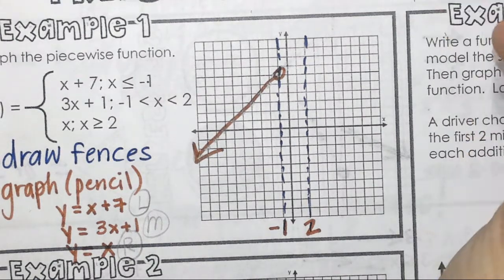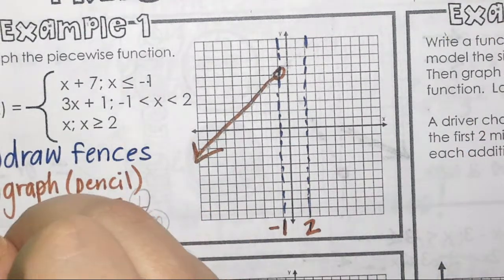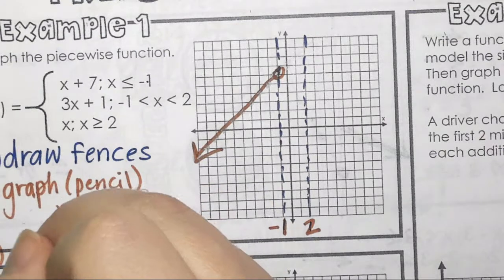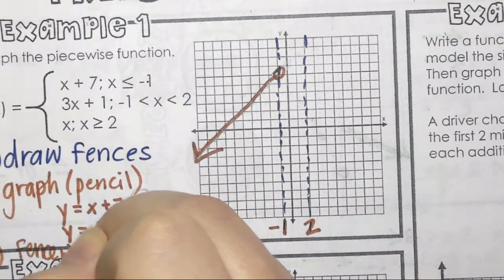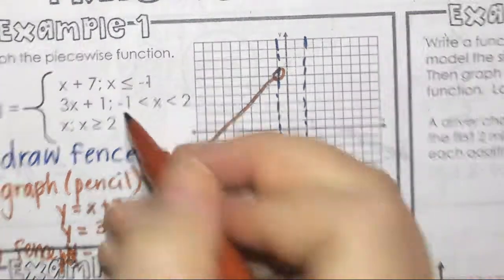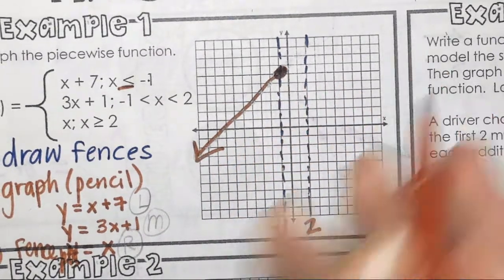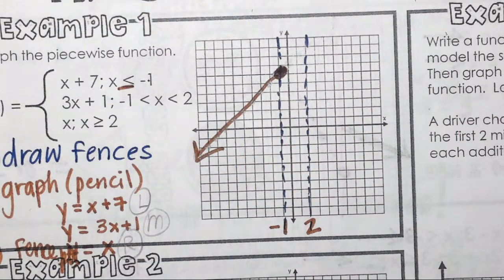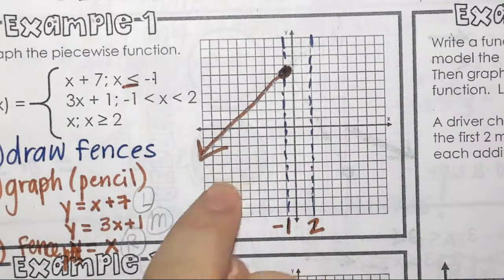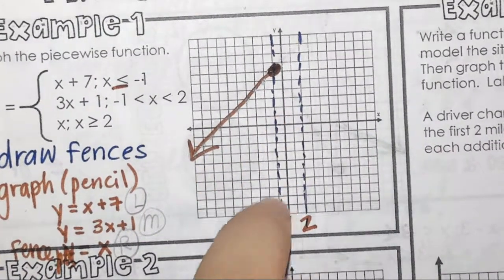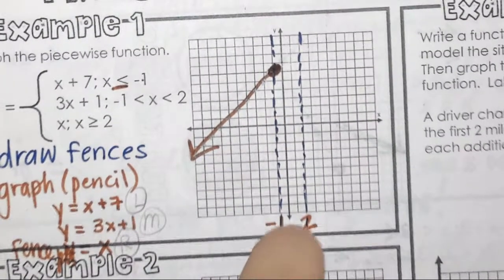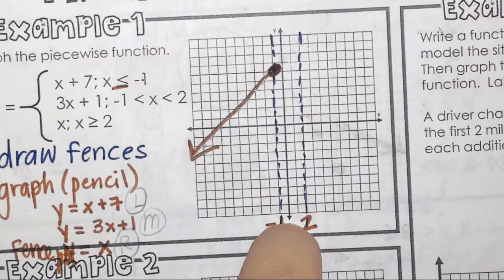Okay, do I fill in my circle? Because that step 3 is about those fence points. Yes, ma'am. Why? Because it's less than. Since it is less than or equal to, we actually end up filling in that circle. Landon, your group can have a point, but don't answer anymore for me. Okay, so we graphed this guy. Are there any questions about this? Does anyone have any questions about the left guy?